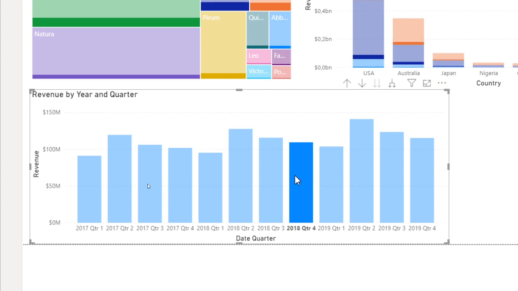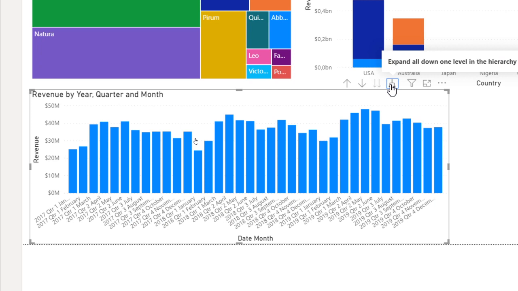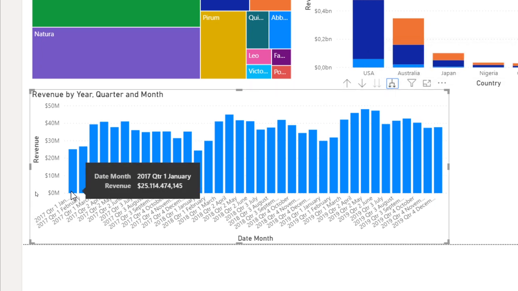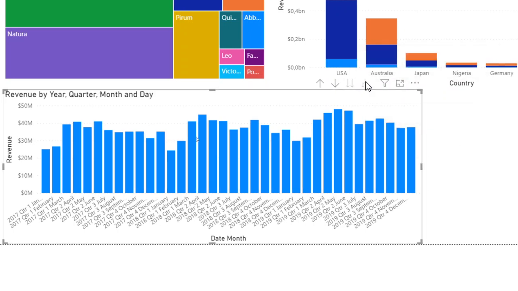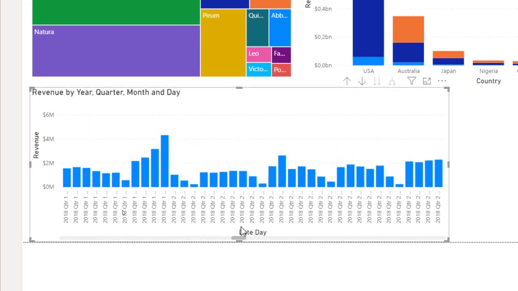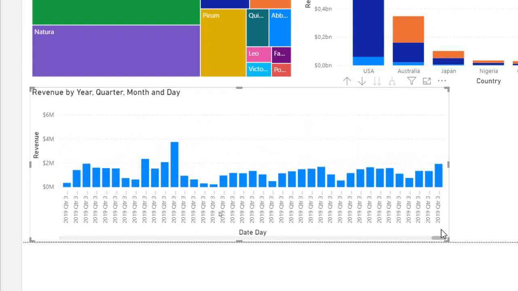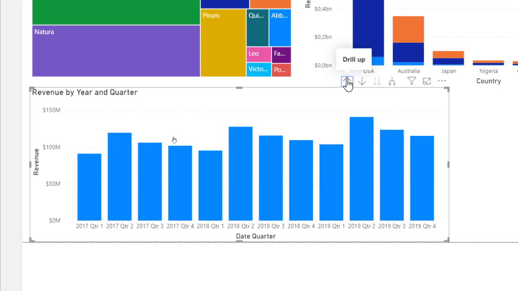So this option goes down to the next level of our hierarchy in a complete way. If you keep looking, you're going to see even more columns in the next level. If I go to the next level using that option, I'm going to see every month of the year of the whole hierarchy level. And if I go to the next level, I'm going to see every day, and in that case we are going to have a huge graph with a lot of columns. But it's an interesting way to explore your hierarchies in your report.